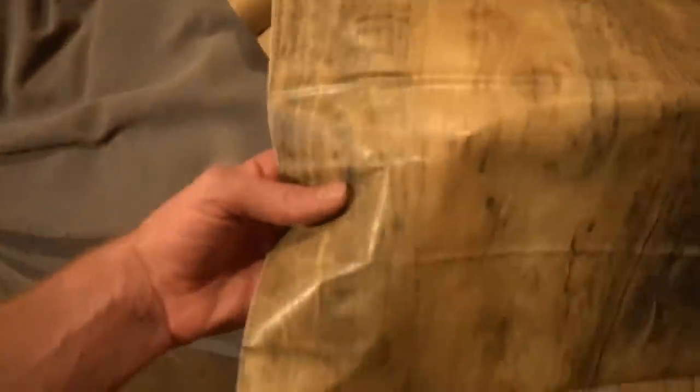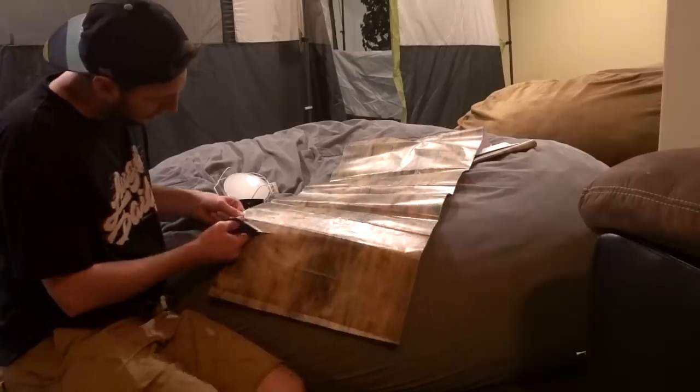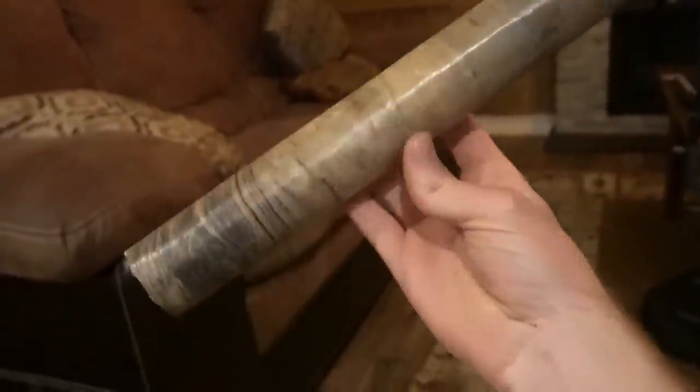We've got some tape. So we have this leftover wallpaper — it's like a wood edition. We got this as a test sample because we were going to do a wall sort of like this, and it didn't look that great. But if we take these paper towel rolls and wrap them in the wood, it should look like little logs, and then we can stack them and make a fake flame. This might be really cool. First log done — that looks pretty much like a little log. I like it.